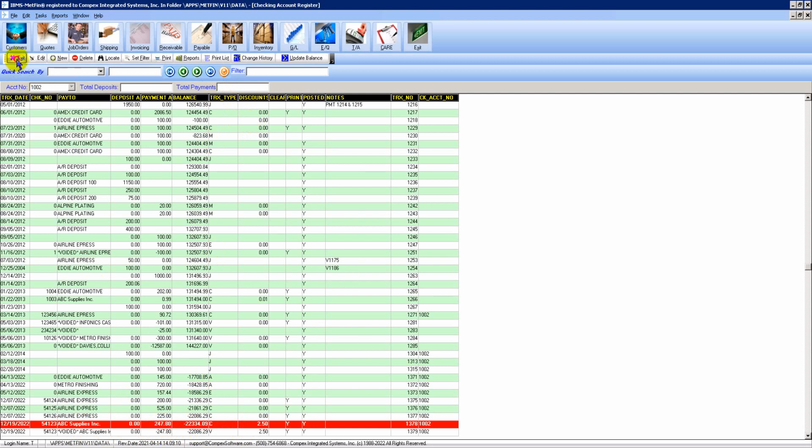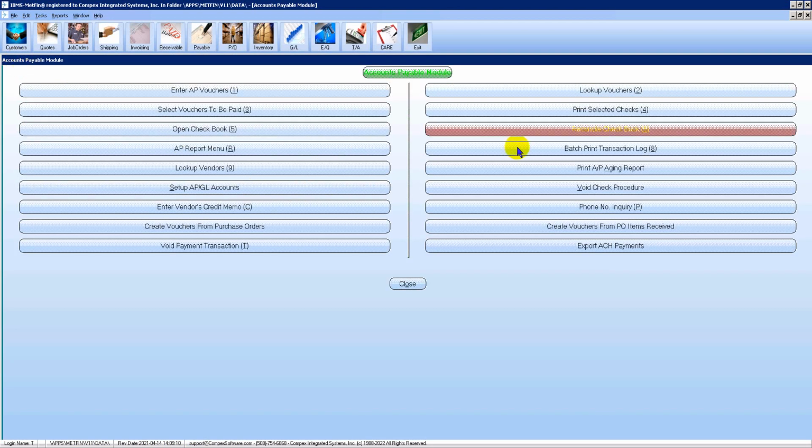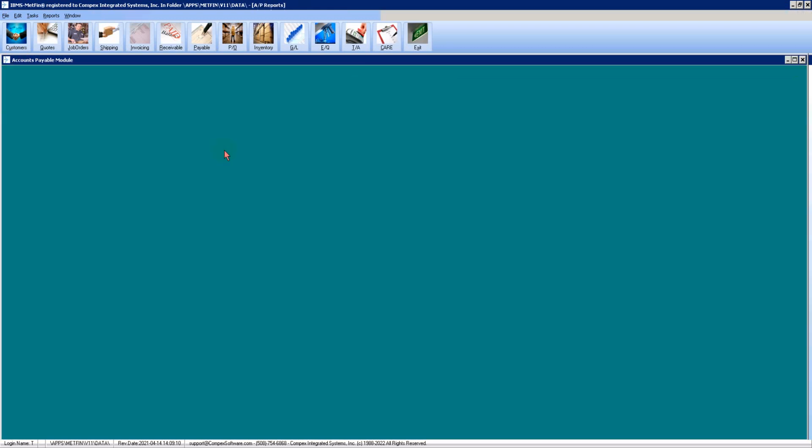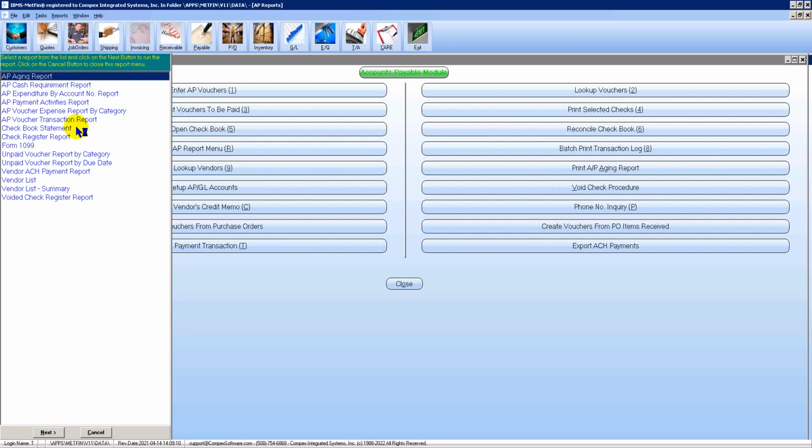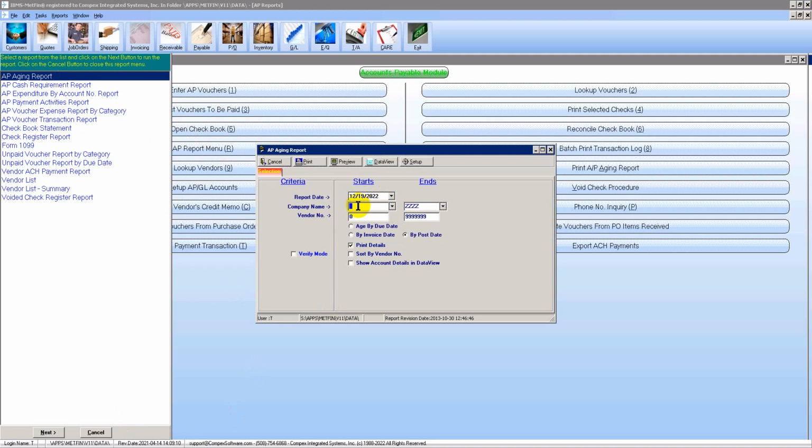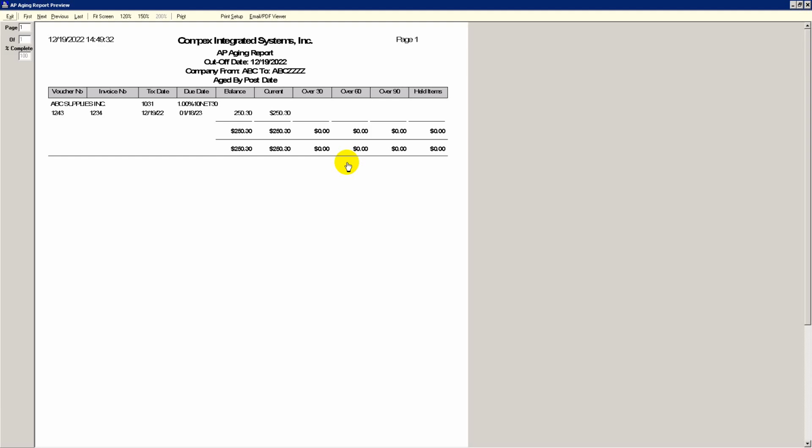And if we run the AP agent report, let's go into the AP agent report. I'm going to do it for ABC Supplies and see what happens. Okay, so now it's back on the open list again because we voided a check.